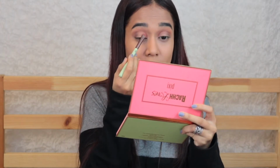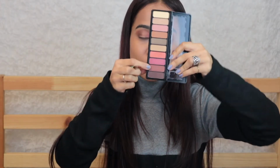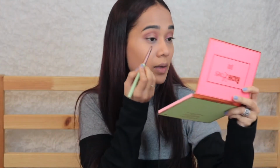The problem is whenever I'm trying eyeshadow palettes, I end up using all the colors possible. For the price, I think this is definitely a palette that you could try. I'm going to move to my lower lash line, and I'm going to use again a tapered flat brush, getting into this shade right over here, which is again the brick brown color, tapping off the excess and just lining my lower lash line.